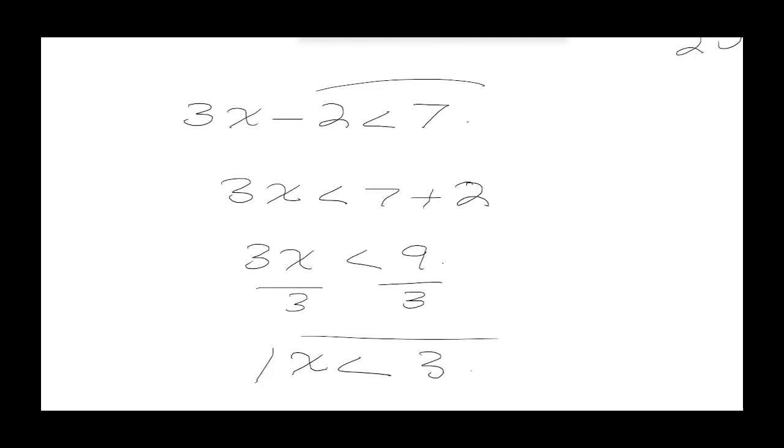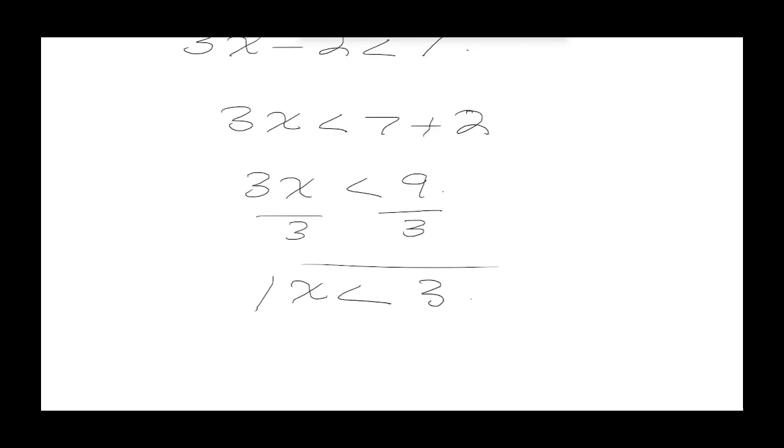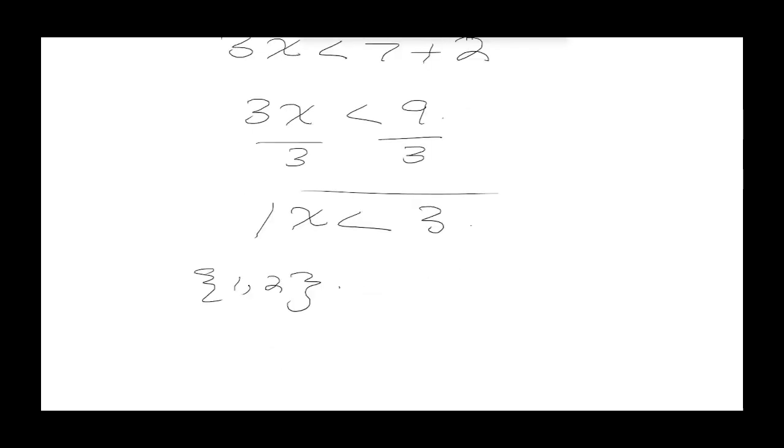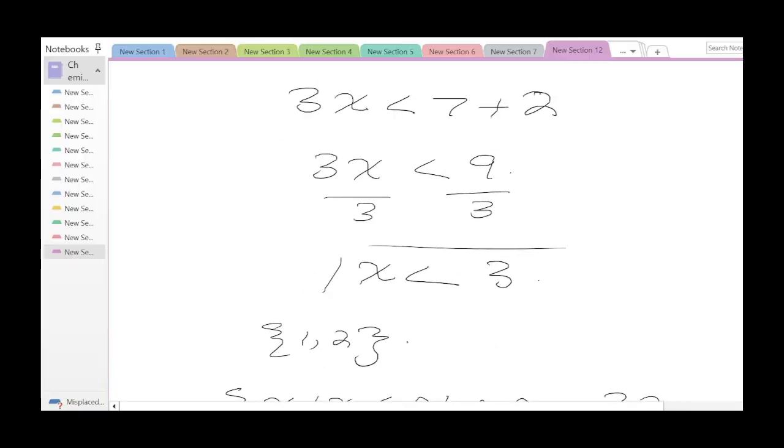This is our answer. And x is less than 3, and we also know that x belongs to the set of natural numbers. So that starts with 1. So our solution set will be 1 and 2. But if there was x is less than or equal to 3, it would also be 3. But here we only have x is less than 3, so we can just write 1 and 2. They belong in the solution set only. And if we want to convert this into set notation, that's pretty easy. You can write x such that x belongs to the set of natural numbers and x is less than 3. So that is how you solve question number 2.